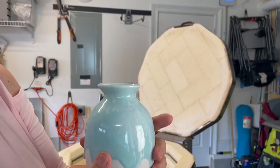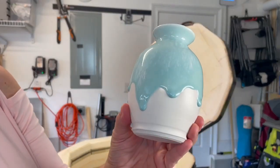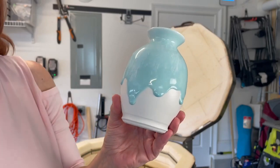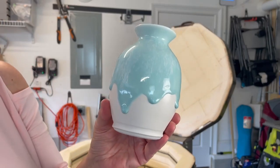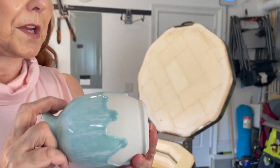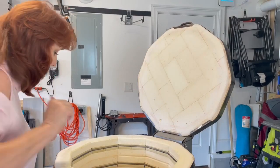It's a fabulous clay, but it's a love-hate relationship because it's so difficult to throw and learn. And I'm not a good thrower to begin with. I'm just learning. And it's like throwing cream cheese. Yeah, just like cream cheese. But I love the finished effect.